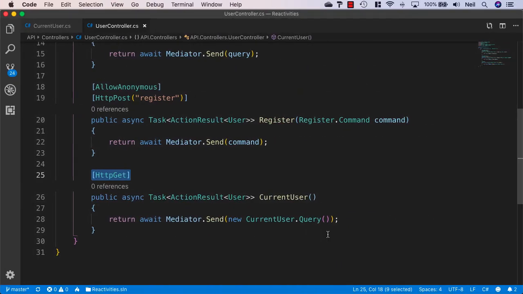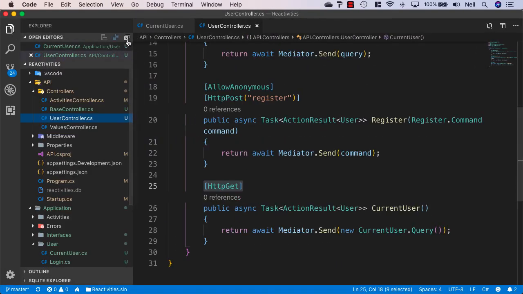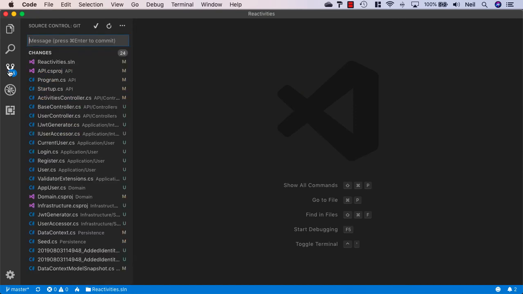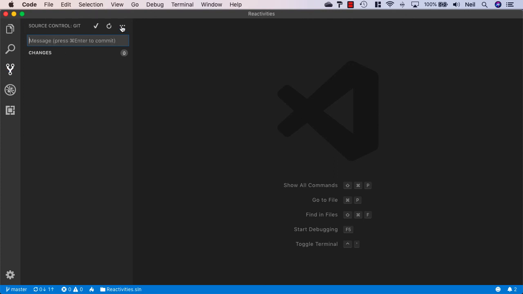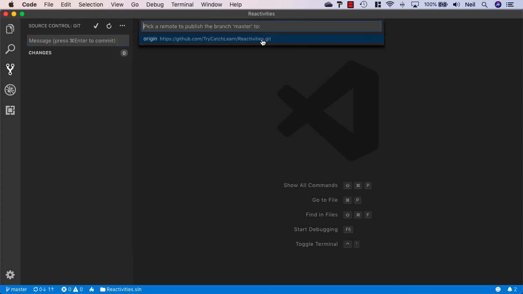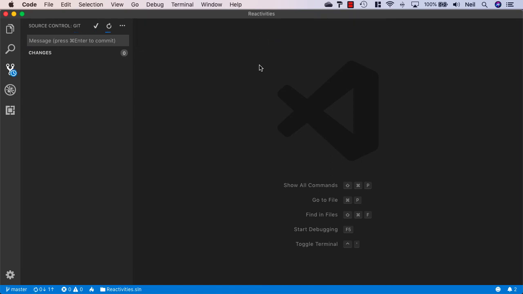So what we'll do now is we'll take our changes, all of them, and quite a lot in this case, and we'll stage these and we'll commit them, and I'll say end of section 12, and we'll just push these up to GitHub. And what we'll take a look at next is a summary, and then of course we're going to implement this on our client application.